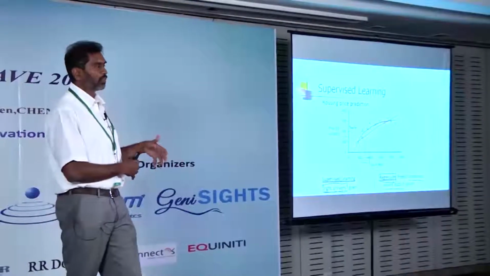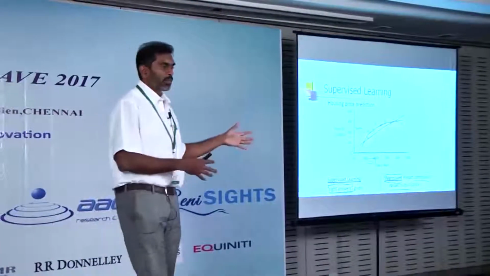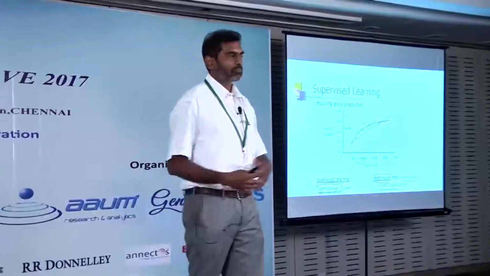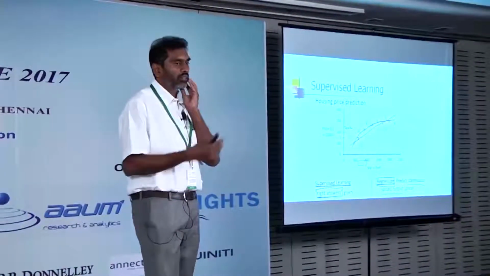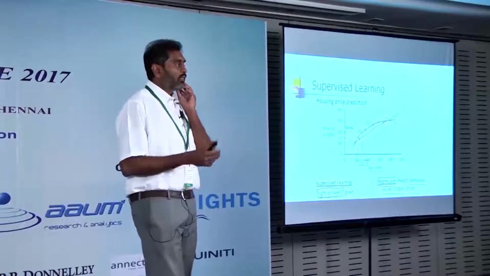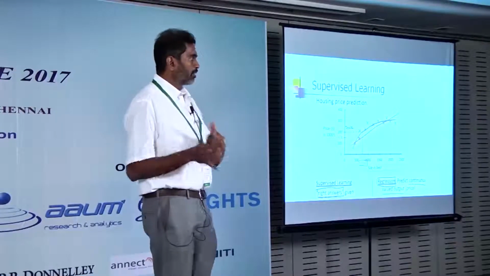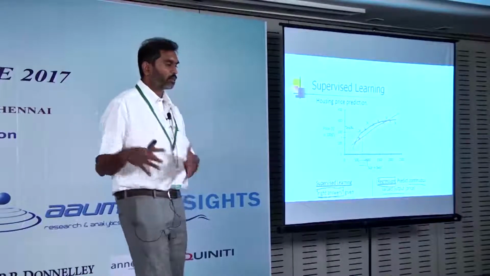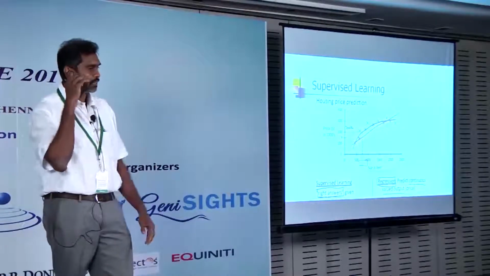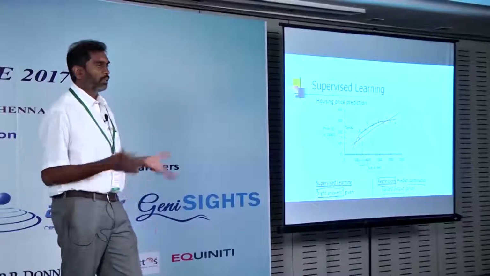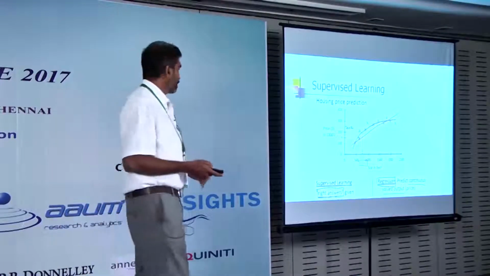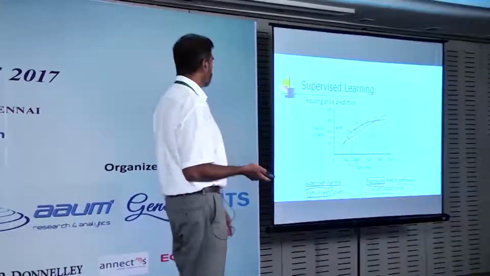500 square feet in Chennai, Tambaram, probably this is the cost, and 1000 square feet costs this much, and 750 square feet, how much will it cost, right? So that is a simple model. You are giving some labels saying okay, 500, 750, how much will it cost? Based on that, it's a linear regression model. So this is one example of a regression model under supervised learning.